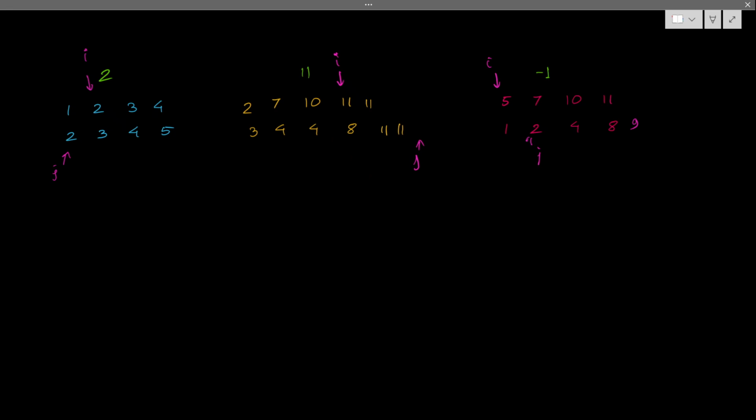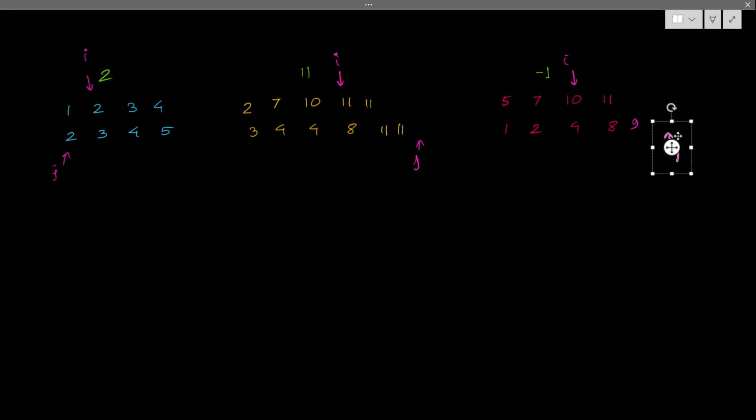So again I'll update j. Here also the same. When I update j, it becomes the fourth. Here also the j value is less than the ith value. I'll update j. Now you can see the ith value is less than the jth value, so I will update i. After that, again the ith value is less than the jth value, so I'll update i. Now the jth value is less than the ith value, so I'll update j. And now again the jth value is less than the ith value, so j becomes out of index. At that step we stop.